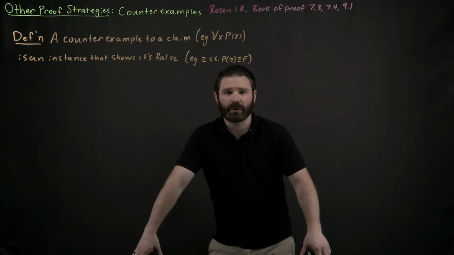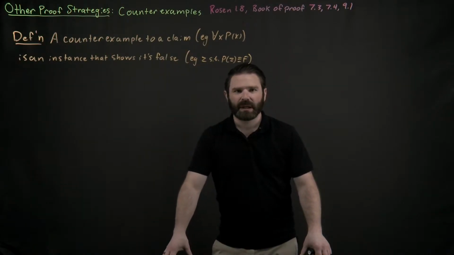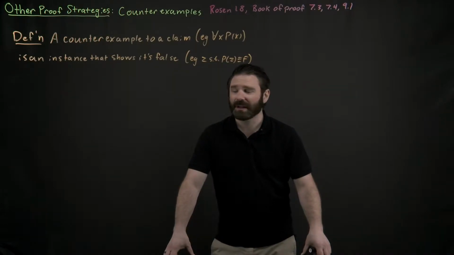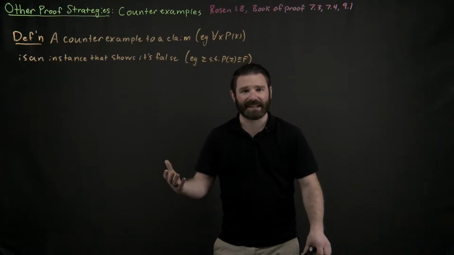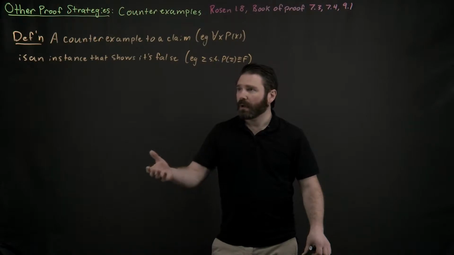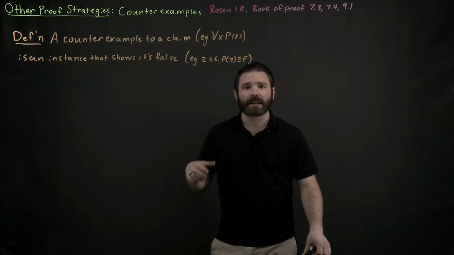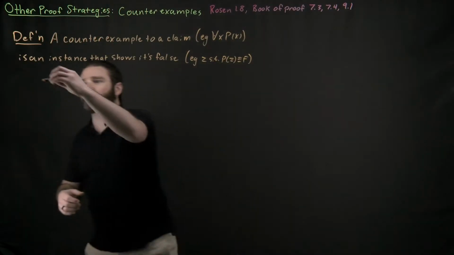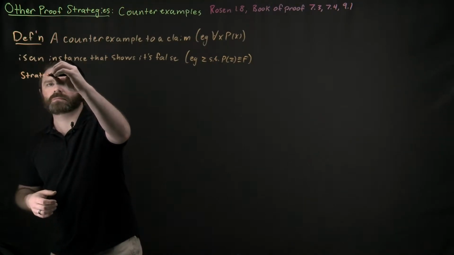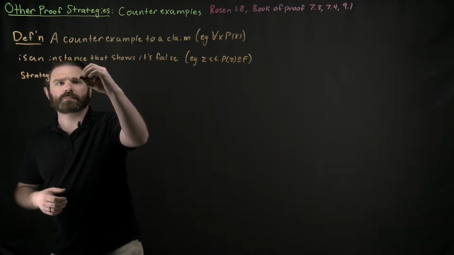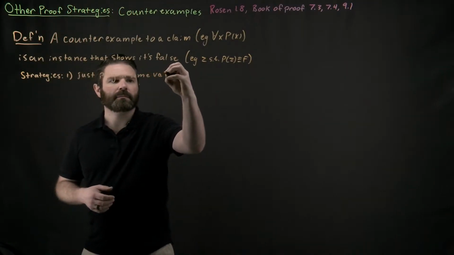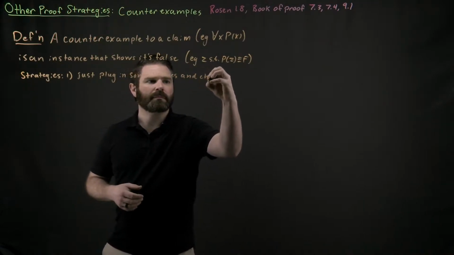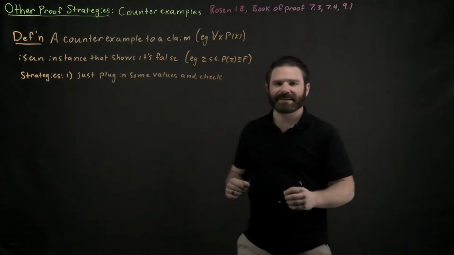So in our previous example of a counterexample, you notice that it was relatively easy to find. All I had to do was take the very first number, plug it in, and found out that that indeed was a counterexample. And in general, when trying to find counterexamples, that is one of the strategies that you can apply. You just plug in some values and check.